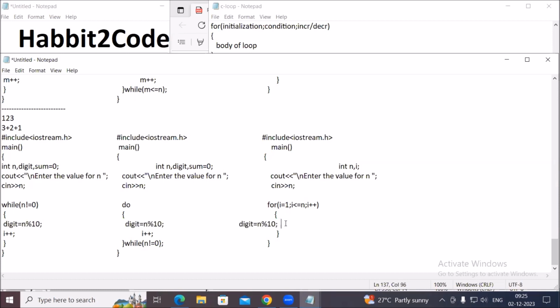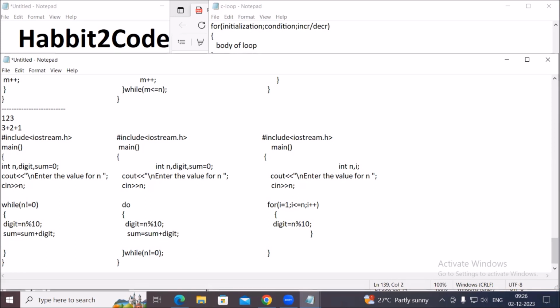And here also, you need to extract the digit. Once after extracting the digit, what do you have to do? You have to add it to the sum. So sum equal to sum plus digit. The individual digit you extracted should be added to the sum, and the result finally should be assigned to the sum variable, right? As I told you already, don't use the word equal to for the sign. It's an assignment operator.